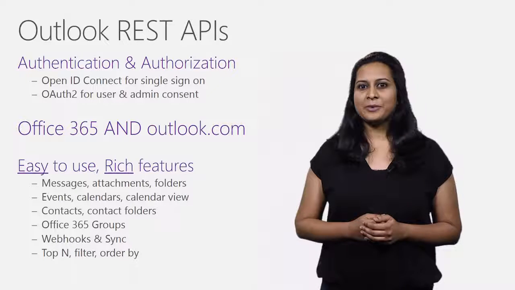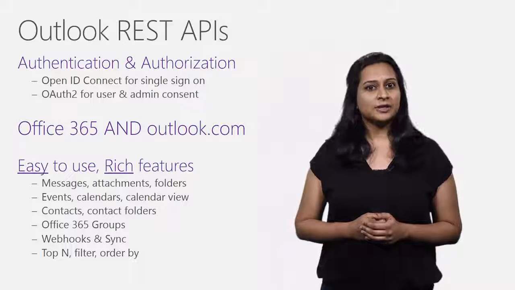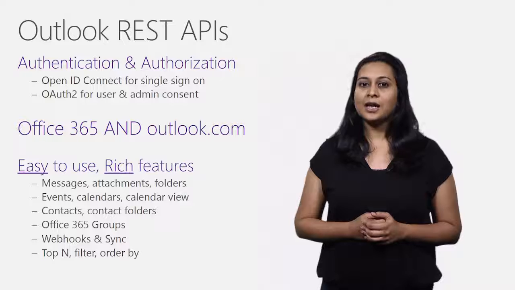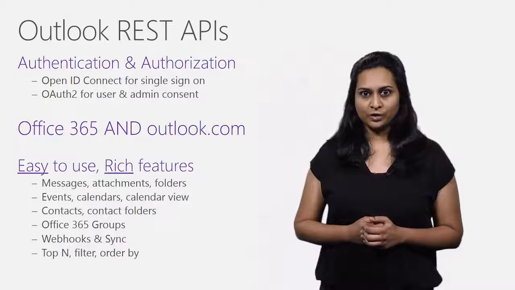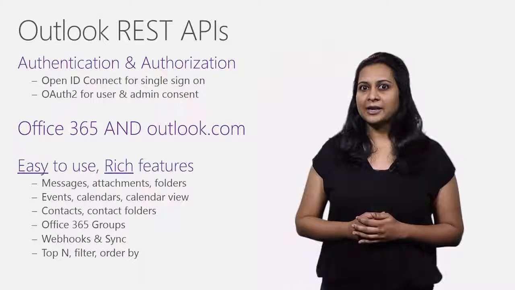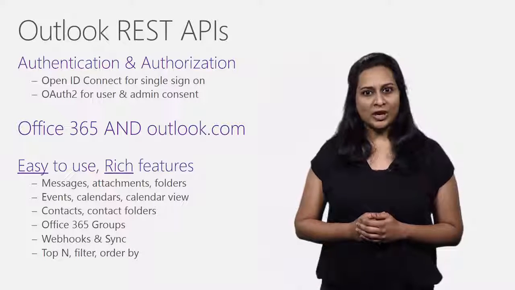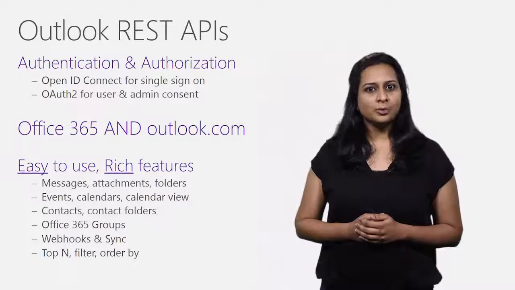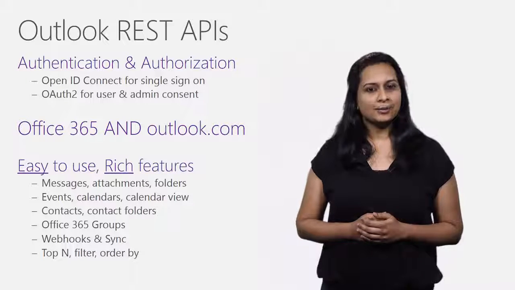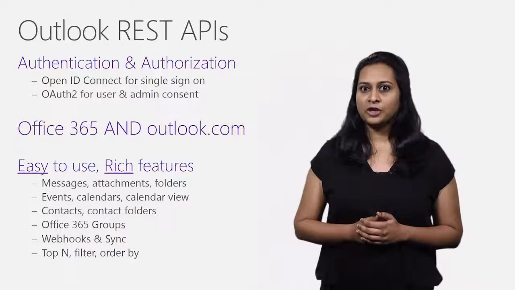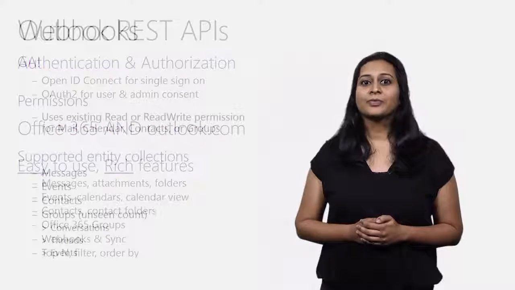The Outlook REST APIs are available for Office 365 accounts as well as Outlook.com accounts upgraded to Office 365 infrastructure. We are in the process of upgrading all Outlook.com accounts, and once that is complete, all 400 million Outlook.com users will have REST APIs enabled. I am now going to walk you through some of the features I mentioned earlier.